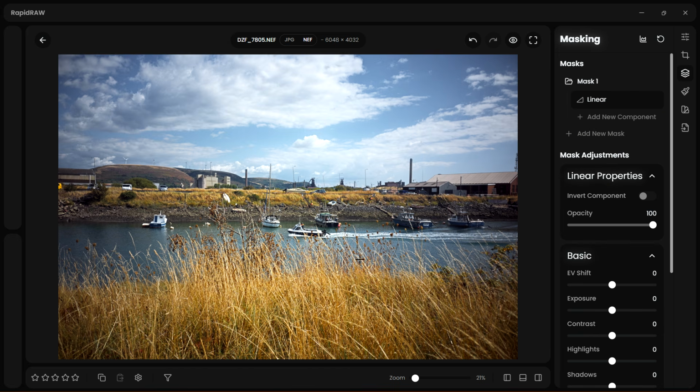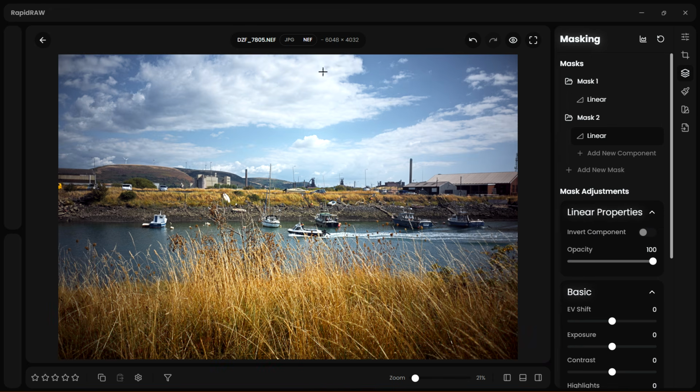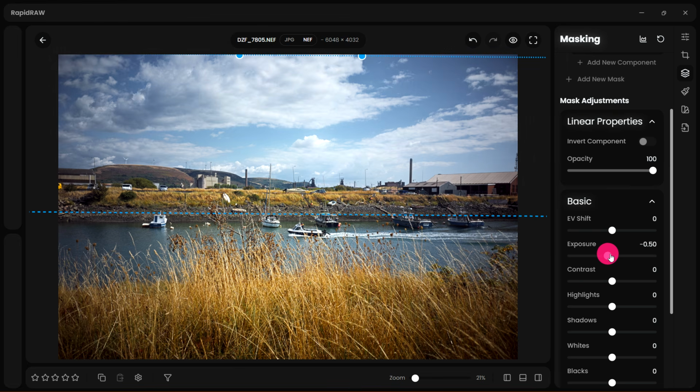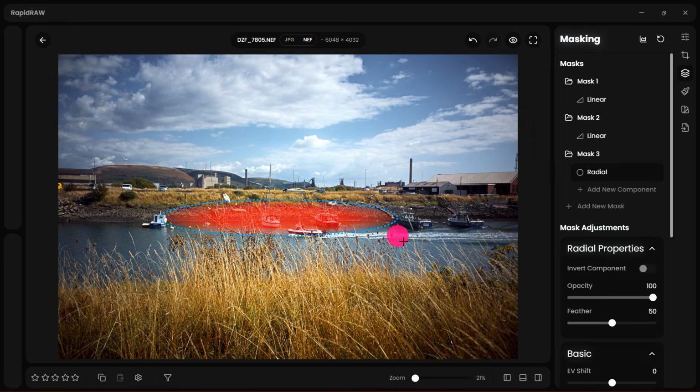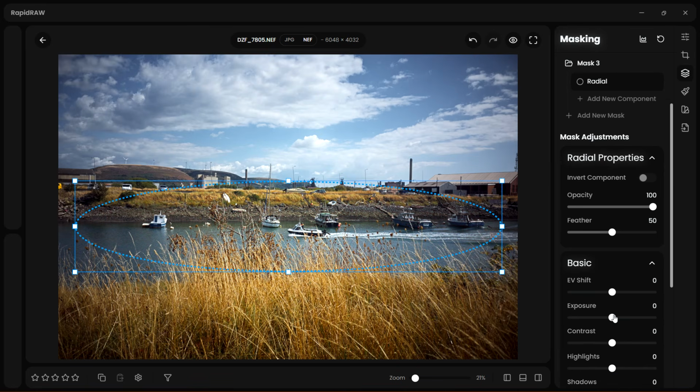I'm going to choose a linear mask, start at the bottom, and just narrow it down, just to bring the exposure down a little bit, so that this focuses your image into the center. I'll add another mask, again a linear mask, bring that down, and again I'll just bring the focus down a little bit so that it's nice in the center. I'll then add a radial mask, and I'll just bring this up slightly, just to give it a little bit of a pop, and there we go.